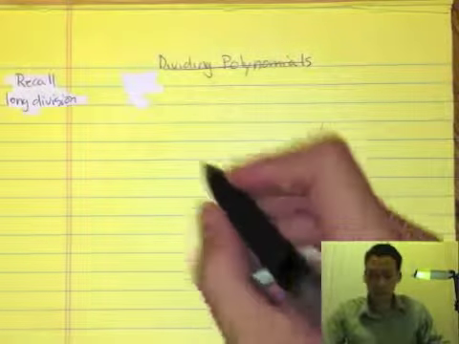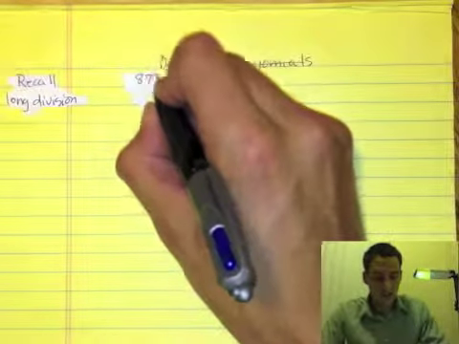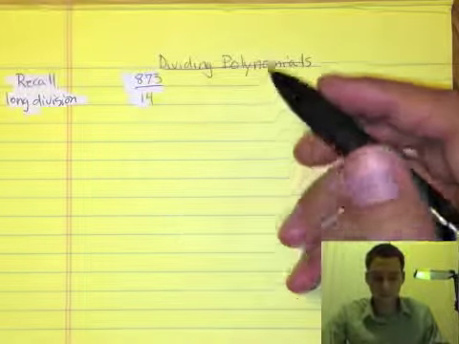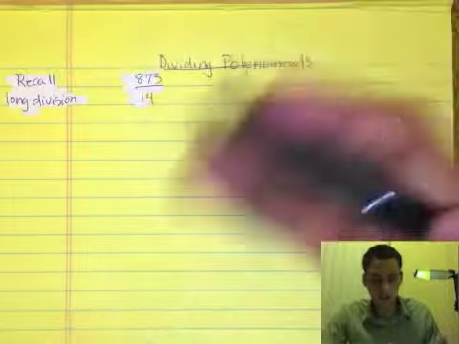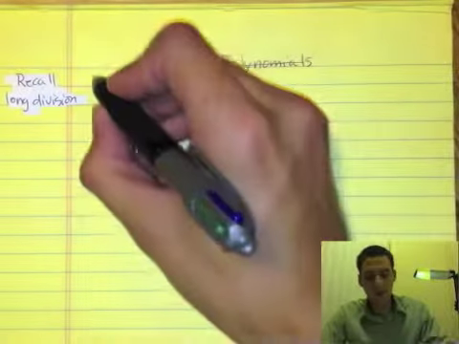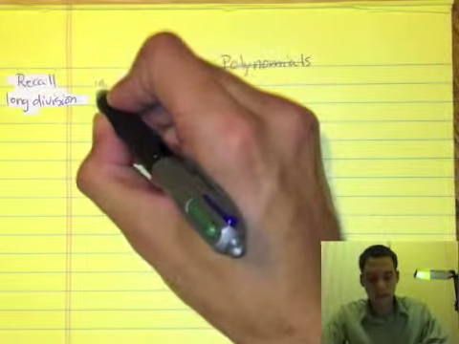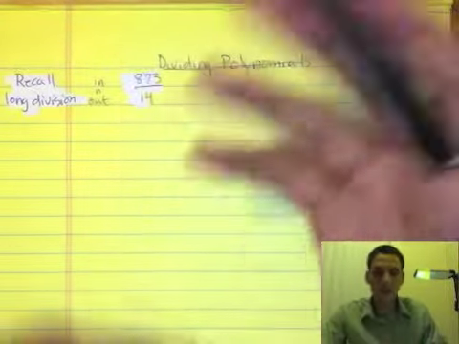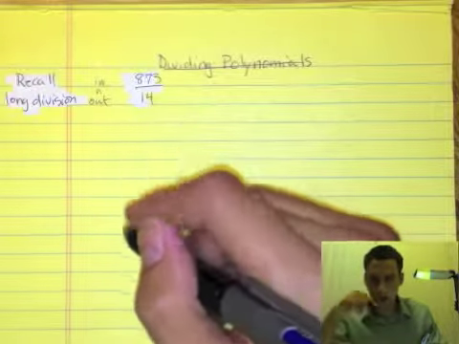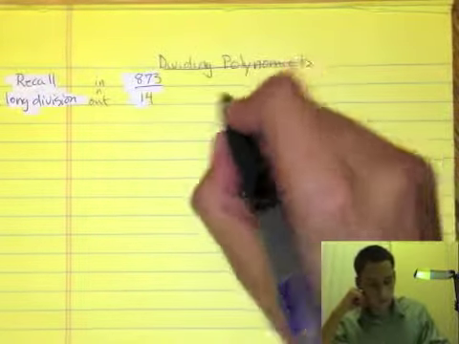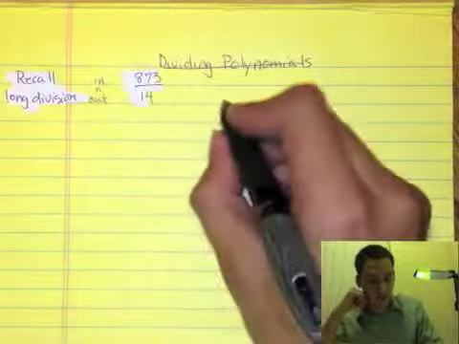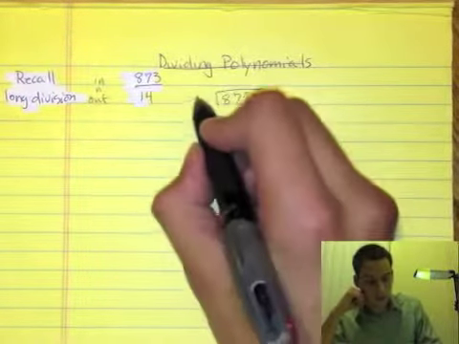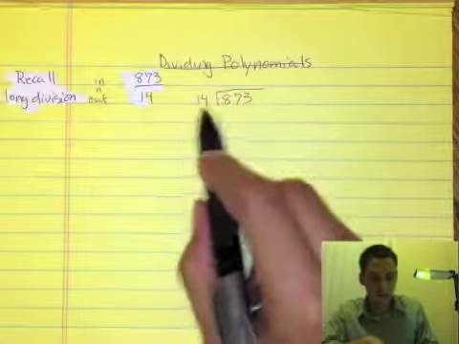So for instance, say we had 873 divided by 14. We wanted to do this without a calculator. A little hint or trick to remember how to do this, you might have heard, is in and out. In, out, where the top number goes inside the division box and the bottom number is on the outside. So here we would have 873 in the box, on the outside 14, and you just divide.